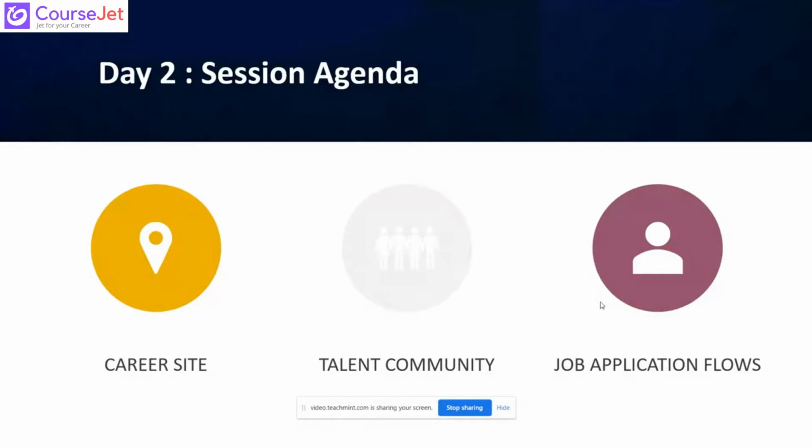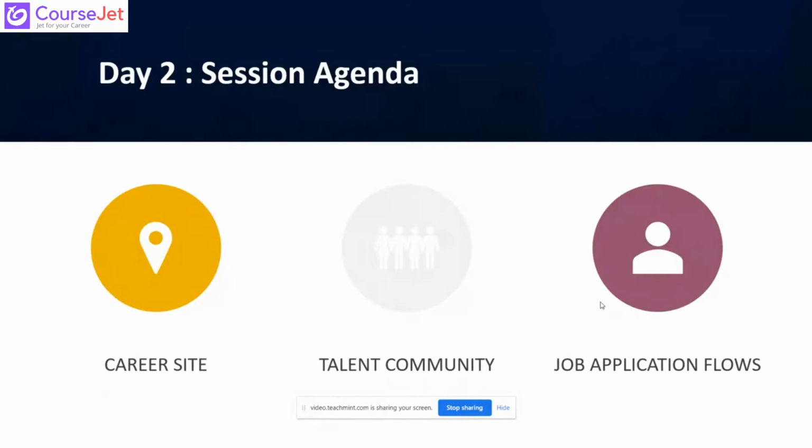We will ask for an email address and ask whether he wants to register for email alerts or not. So he or she can register. Once a job in that particular location or department is open in the organization, the candidate will get notified based on his interest.